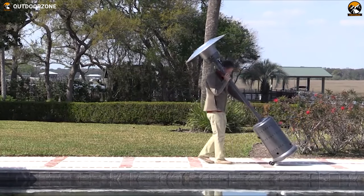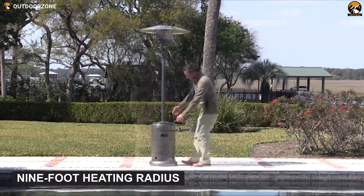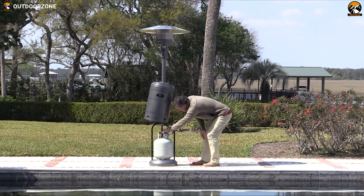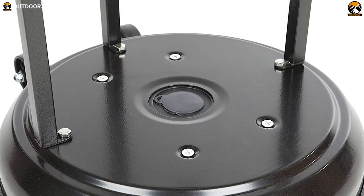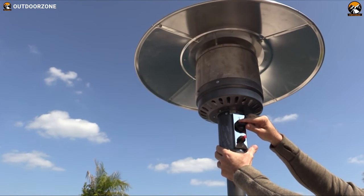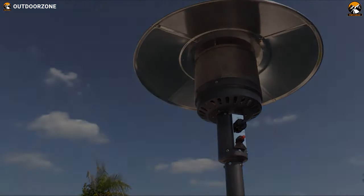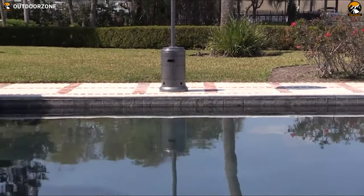It uses aluminum, sturdy plastic, and durable steel as its construction materials. Its durable powder coating adds to its durability and makes it look even more beautiful. With a nine-foot heating radius and 20-pound gas tank compatibility, it has a sturdy base for secure placement and enhanced stability. It also provides a base reservoir system which can easily be filled with either water or sand. In short, the Amazon Basics Propane 46,000 BTU patio heater is great for chilly evening meetups and offers the ultimate solution for year-round outdoor entertaining.